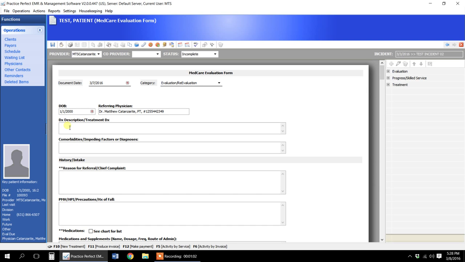The diagnosis codes will be added later. When you do your SOAP note and do your billing, that is where you will add the diagnosis codes. The diagnosis description or treatment diagnosis is just a place where you can write how you're describing the diagnosis codes you've chosen. It's a language that makes a little more sense or maybe more detailed. For example, if you chose abnormality of gait as a diagnosis code, it may be a festinating gait, and you might want to describe that.